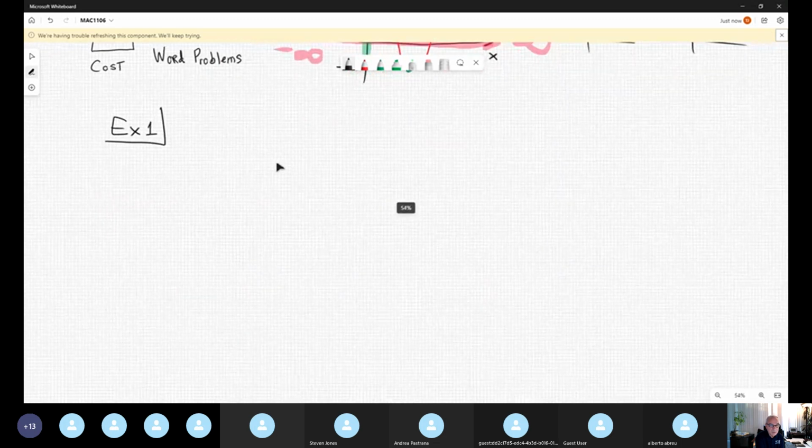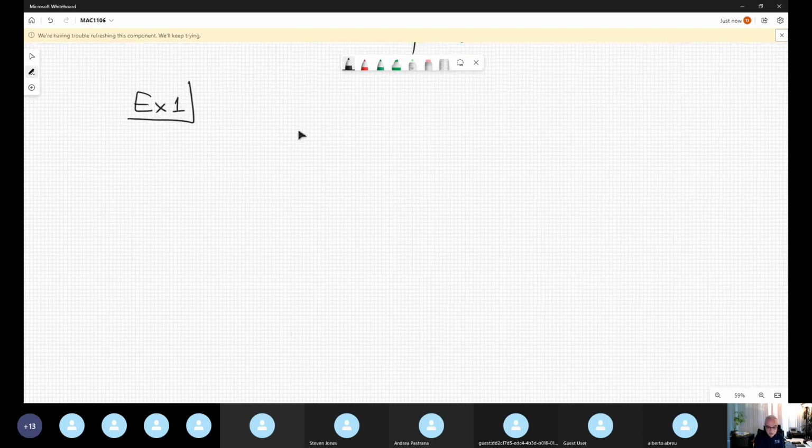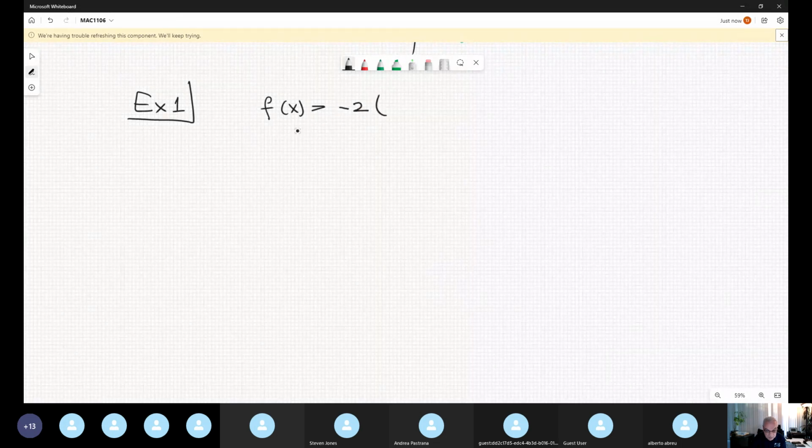The sketch you are doing, of course, why not using decimals? Any graph you use decimals. So you compute something on a piece of paper, and now I go to this information, I do the graph in decimals, and verification. Okay, everything we are doing is right. Suppose the first example. The first example is f of x equal minus 2 parentheses x minus 1 squared plus 8. My equation number 1.